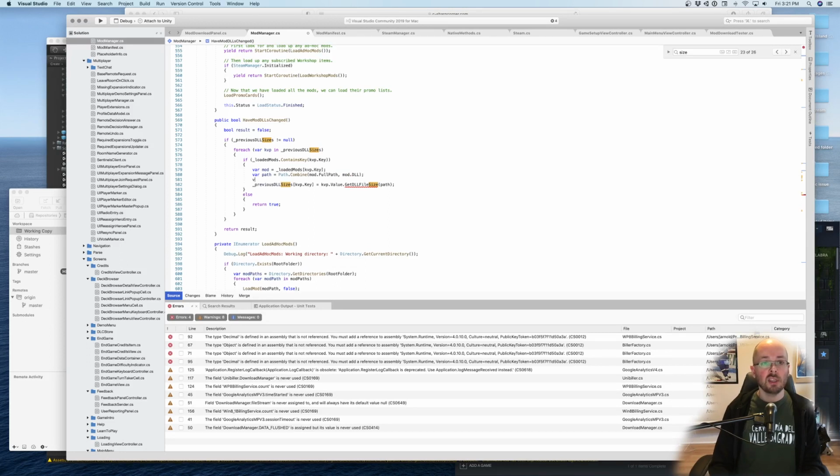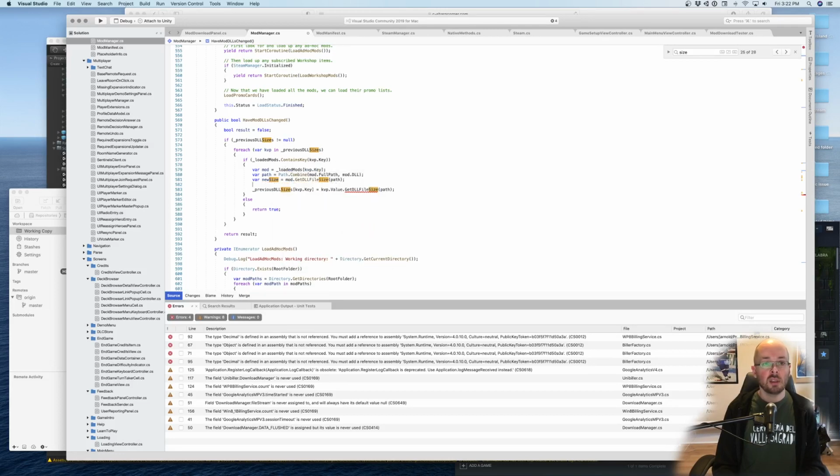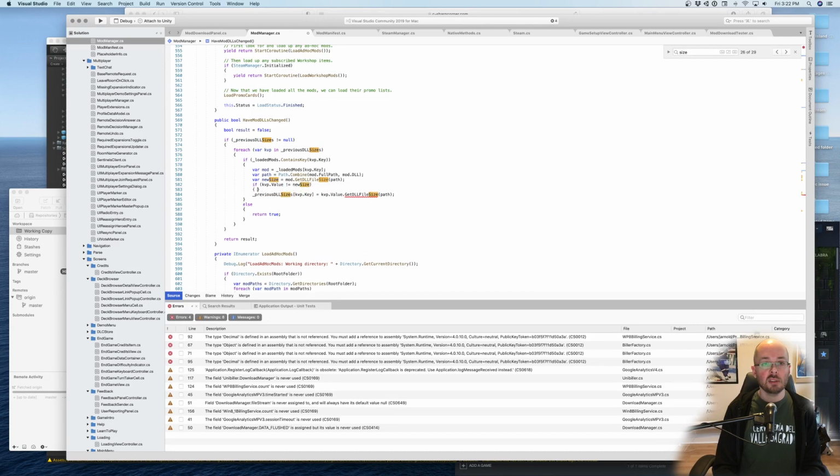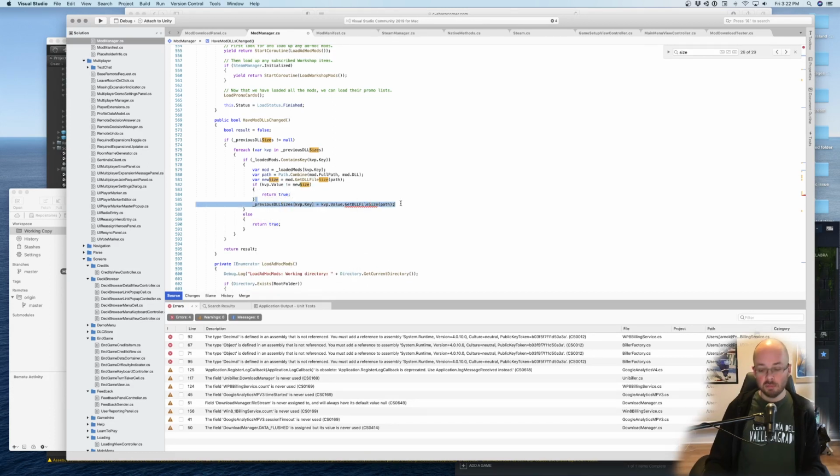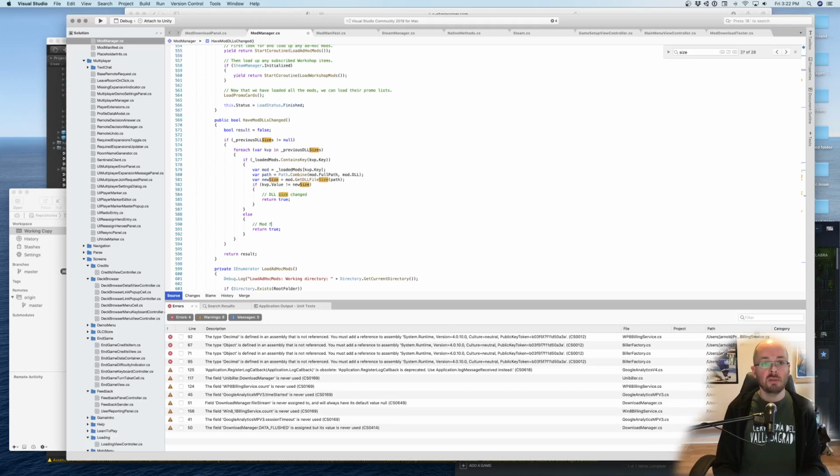So basically, new size is get DLL file size, and if kpp.value is not the same as new size, return true, something changed. DLL size changed, or mod failed to load.